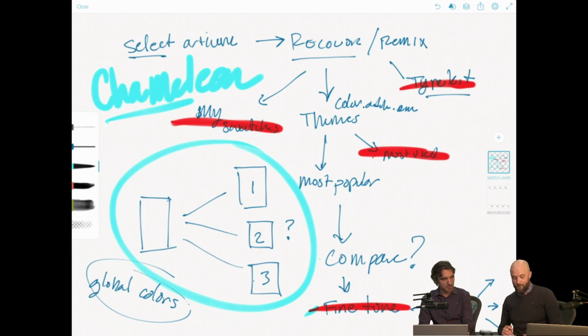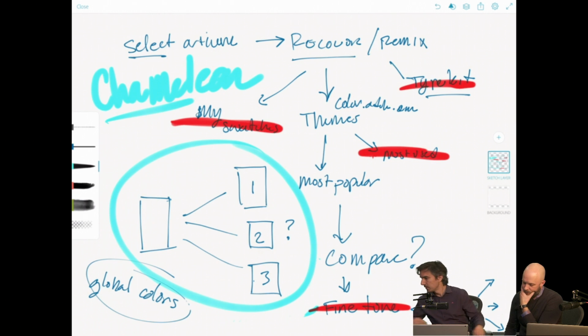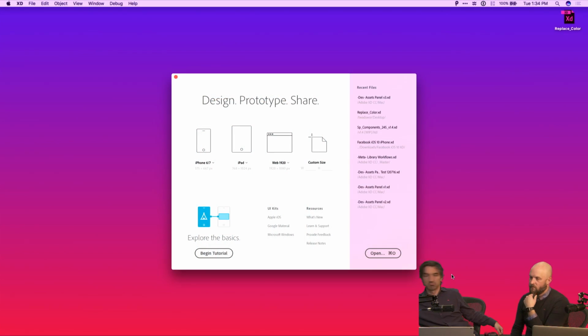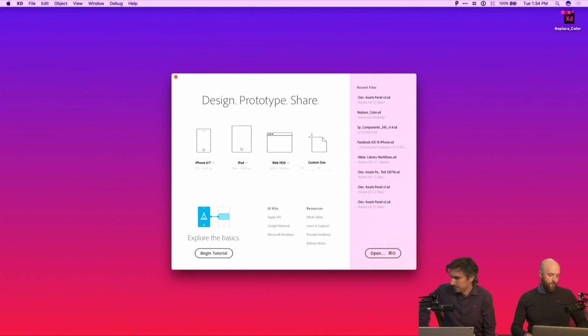All right. Okay, so you would just focus on that, and then you would directly jump into XD? Yep. So that's probably what we're going to do today. We could draw it out, but I think it's much easier to actually start doing this for real. So let's go over here.